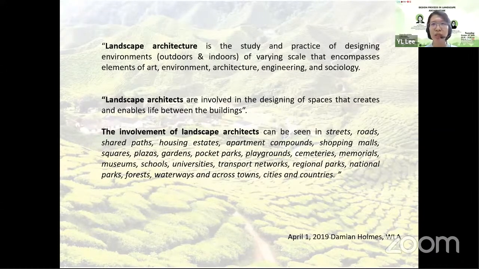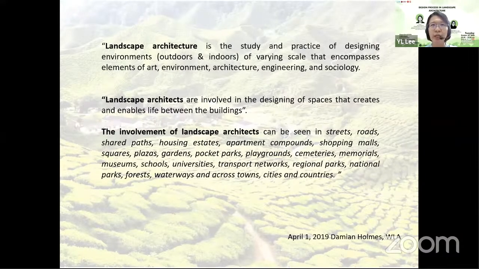Because a landscape project is not only planting trees. Our scope is varied. We can start with a very small project like a courtyard and extend to as big as a regional landscape project. As I said just now, landscape architecture is important in dealing with space making. Compared to an architect, you have your own space making as well, but more probably indoor. But now I believe landscape architects and architects also work closely, right? We are dealing with all the spaces in between the buildings.